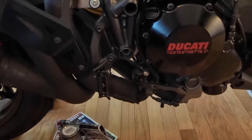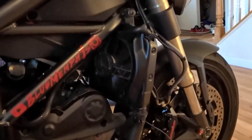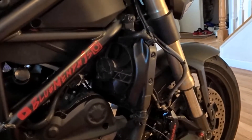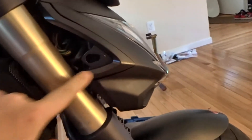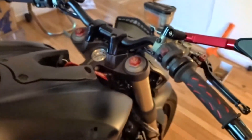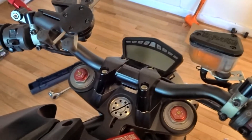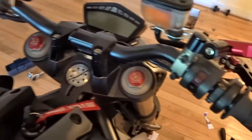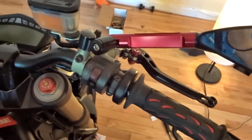I forgot to mention — these were a bronze color before, now they're black. Also what went black is around the headlight area, because that was silver. The handlebars were painted already last year when I bought the bike and started riding it, because they were silver before and I don't like that.